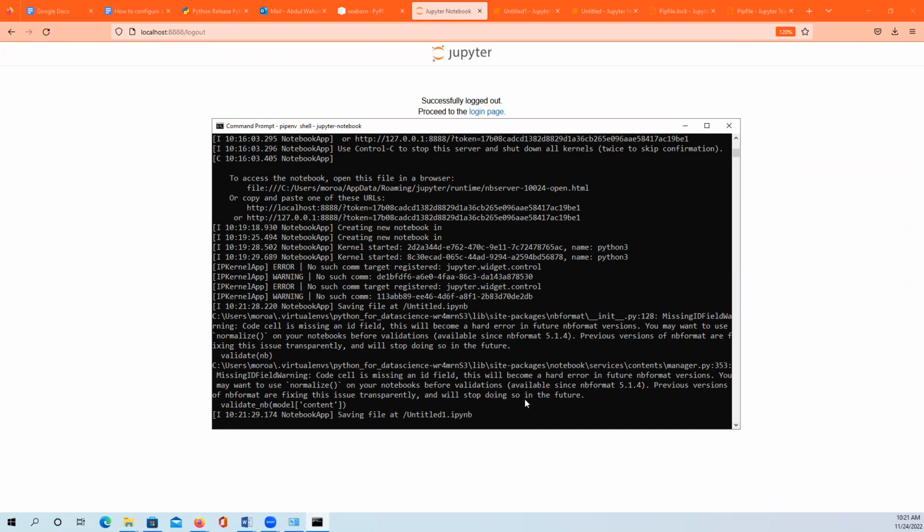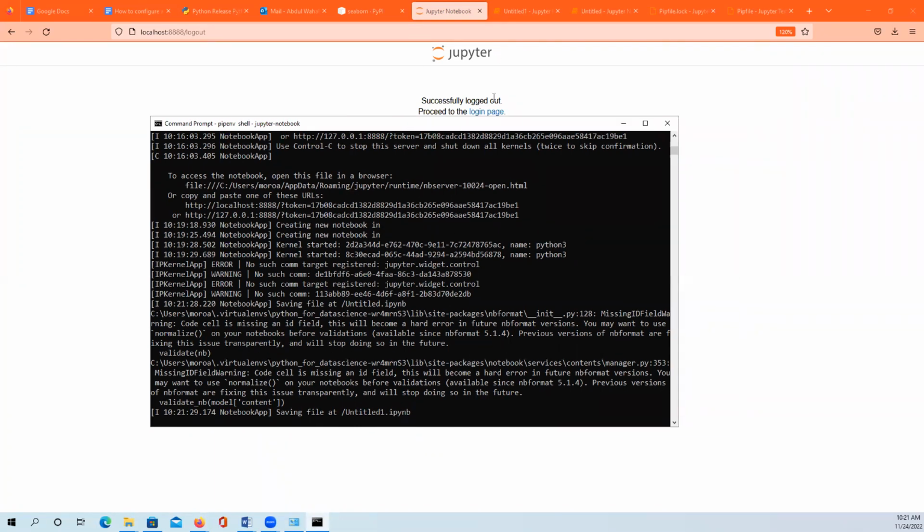Another command that you can use to stop running your Jupyter notebook is Ctrl+C. The Ctrl+C command can also be used to shut down the Jupyter notebook.